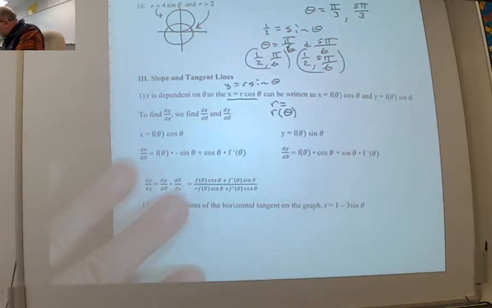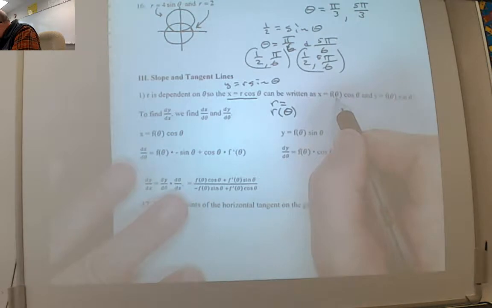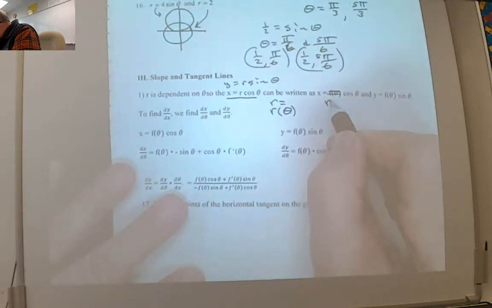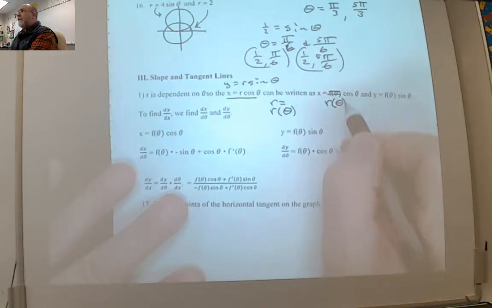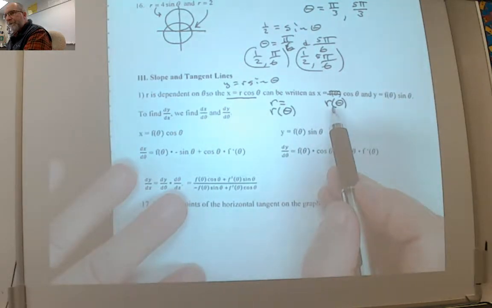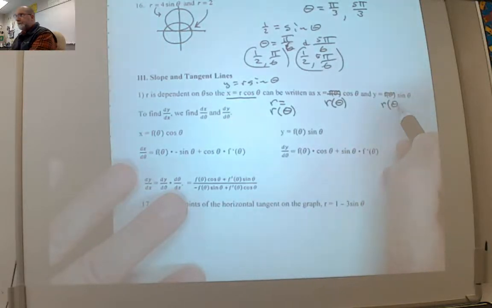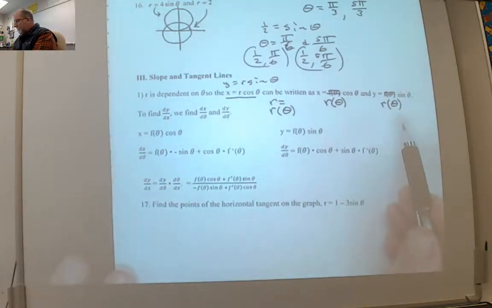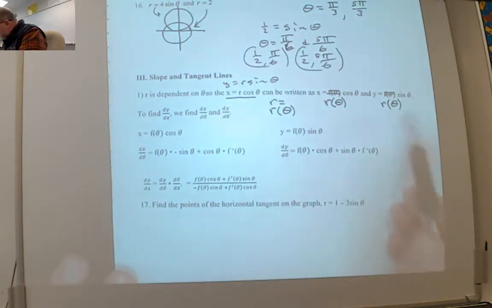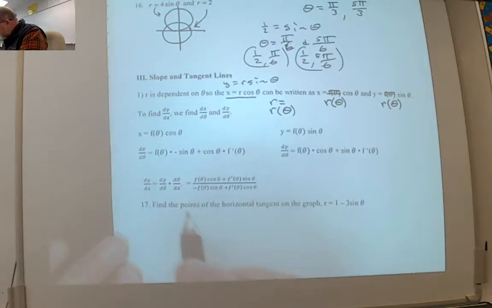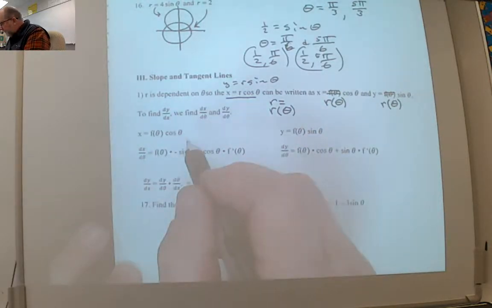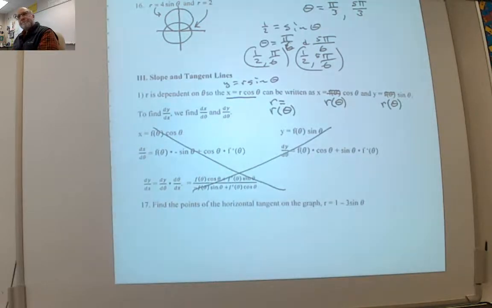All right, so what I'm going to do is cross this out, and I'm going to write this as a function r of theta. I think that's better because then you know it computes the radius. And likewise here, I'm going to cross that out, and rather than f of theta, I'm going to call it r of theta. And I'm going to cross all of this out, because I think it just makes it too confusing and way too much to remember.